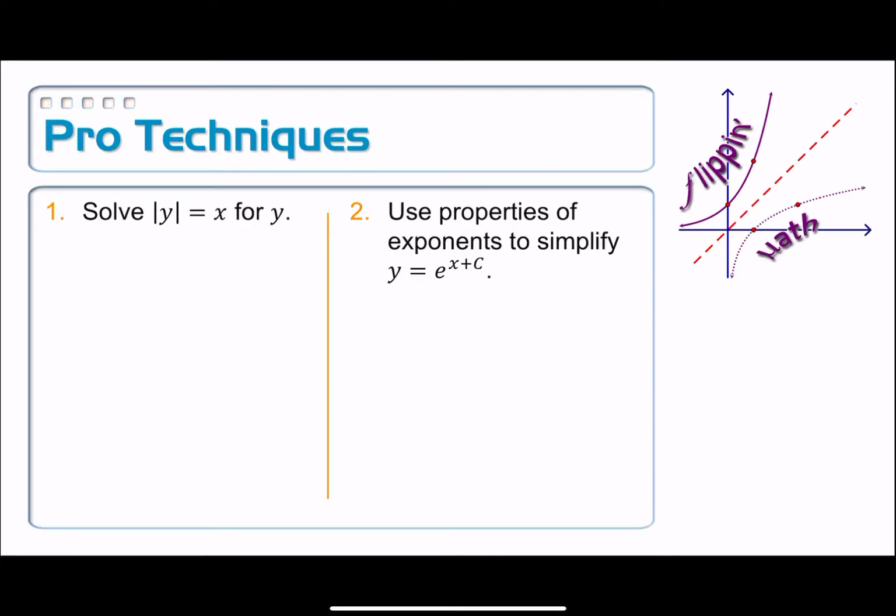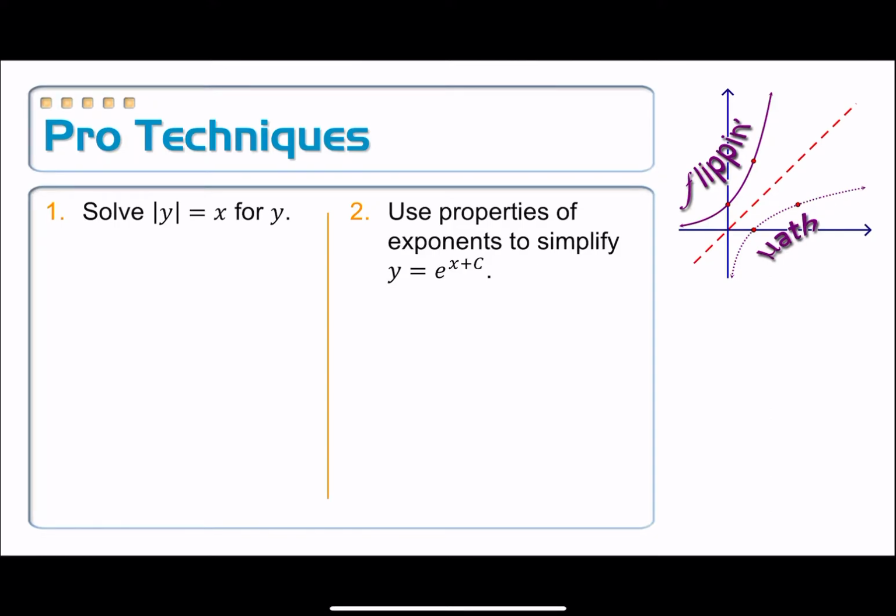All right, so to start us off on this continuation of separation of variables, I'm going to show you some pro techniques, things that often come up whenever we have taken our antiderivatives from our differential equations. We have some absolute values in there. We have some other constants we've got to deal with. How are we supposed to deal with it? So the first one is the absolute value situation.